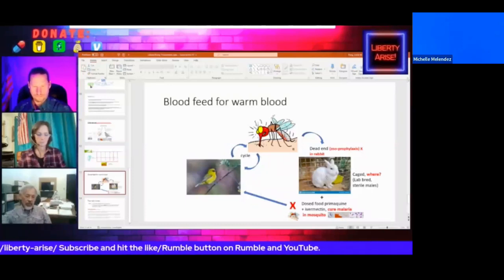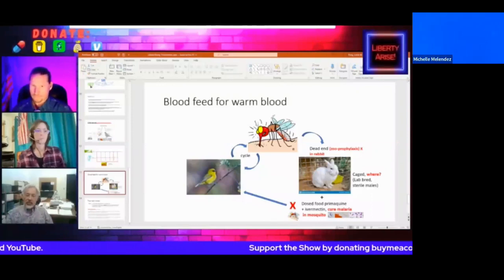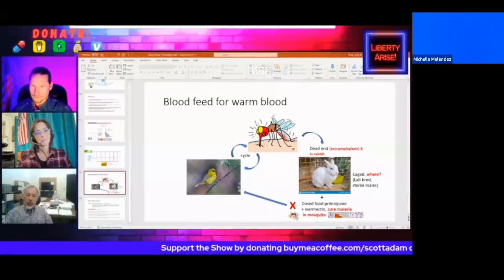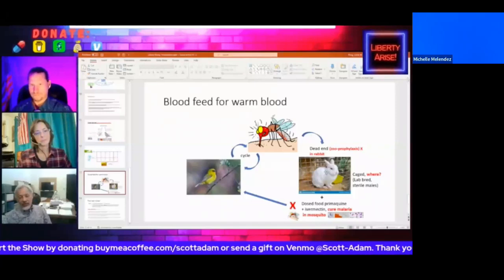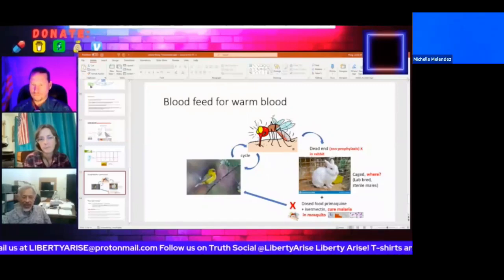If you were to bring in, never mind the dosing of primaquine or ivermectin now, just look at the rabbit. If you were to bring up rabbits and the mosquito, instead of biting bird, it takes any warm blood, bites the rabbit, what happens to the rabbit? Rabbits only get rabbit malaria, okay? And it dilutes out the bird malaria. It's called zooprophylaxis. Zoo means animal. Another animal will prevent malaria transmission back into the birds because the rabbit doesn't carry bird malaria. So it's blocked by the rabbit.